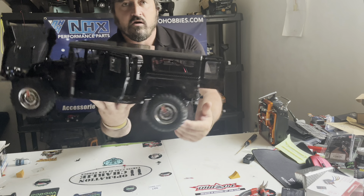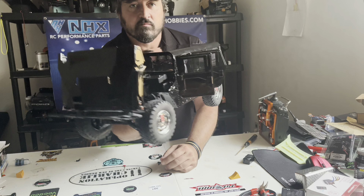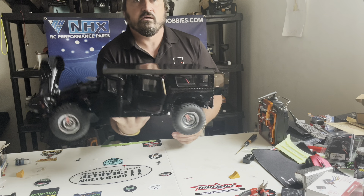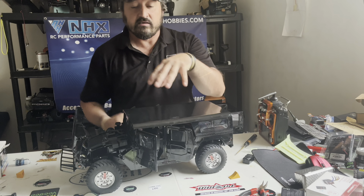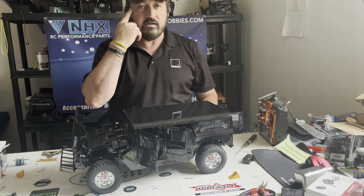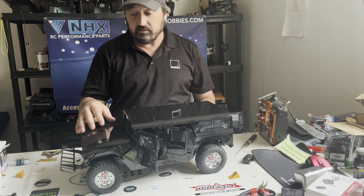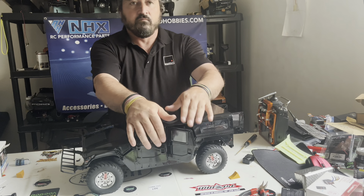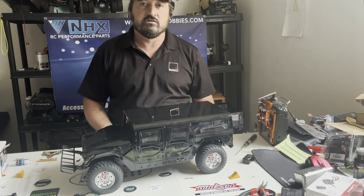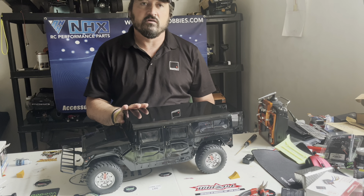This is the Hummer. This thing is a beautiful piece of art, guys. Everything — full interiors. This one was fully upgraded. It has the sound kit, light kit, everything already in it. Nothing really to update on this thing. But guys, it is $20 a spot, six spots for $100.